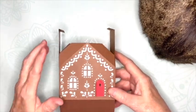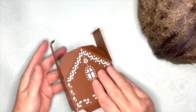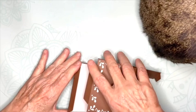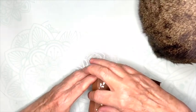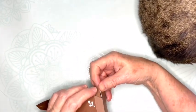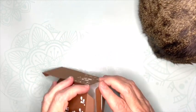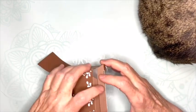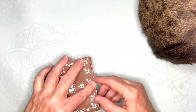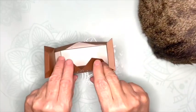So in order to put the decorative roof on the house, I put it together first. And to do that, I insert these tabs together. So this tab goes in here. It's a little bit fiddly. So this tab goes in here. And see how nice it looks already? And then fold these flaps in.